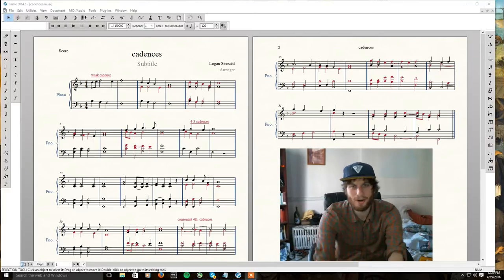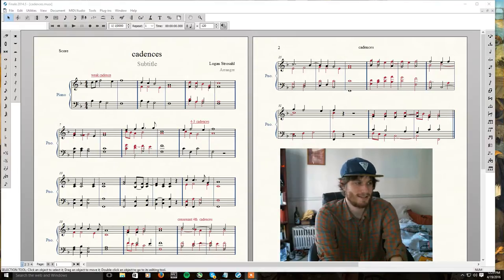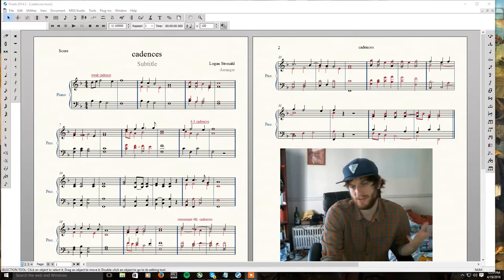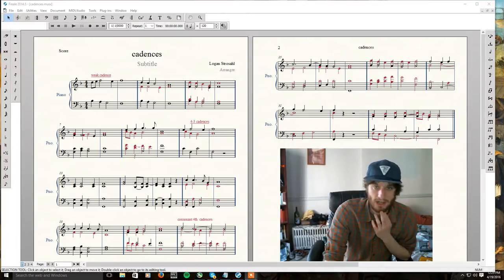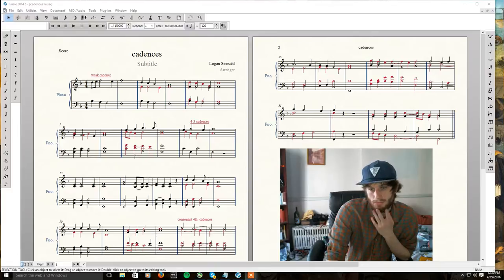Hello, and welcome to my video series on cadences. The idea behind this is to show some common cadences from the 15th and 16th century, and hopefully you can use them in some way in your music. I think that they don't necessarily have to be copied verbatim for you to get stuff out of the voice leading patterns that you see and the different moods they create and the different things they can do.